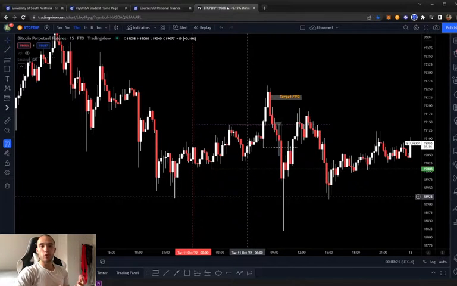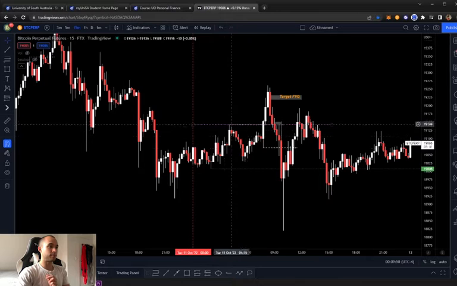Based on this model, I need to see some sort of buy stops be taken. I want to see a rally. I want to see people who are going short get swept out. I want to see retail think they're right and then get stopped out by market manipulation or stop hunts or anything. So I was looking for price to go up. Where do I want to see price come up to? I was looking for either buy stops to be swept or a fair value gap to be balanced.